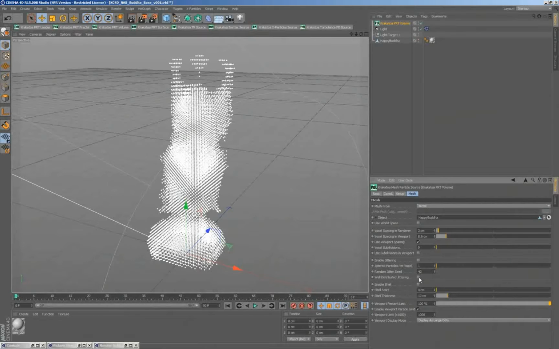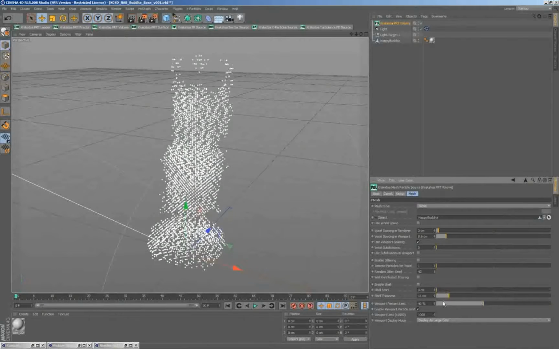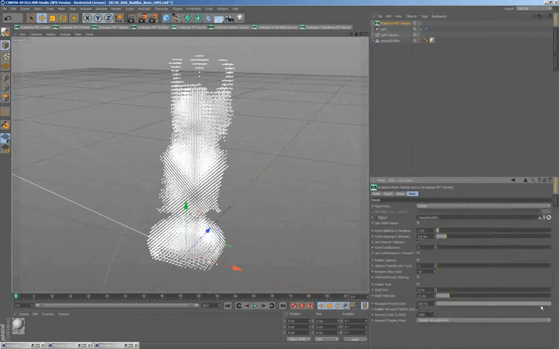If you enable it, it will create a better random distribution, but it takes a little bit longer, probably half a second or whatever, but still it has to generate some distributions that are then tileable. That means when you put them side by side, there is no chance that two particles will come too close to each other, and it's better than just dumb random distribution. We can enable a shell to create particles only within range from the surface, and we have the viewport percent limit, where we can again display a fraction of the particles, just like that override that we saw in the setup, but this applies to rendering and viewport, and this one is only for viewport purposes.